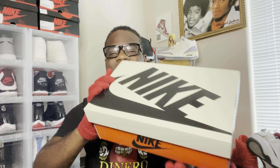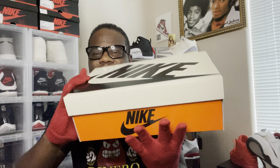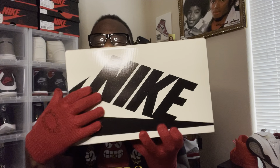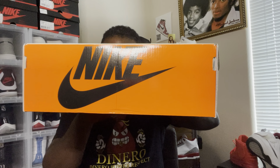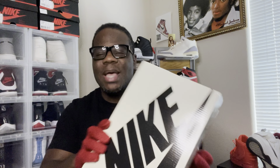We're gonna talk about a special pair of dunks. They come in a special box — this is the box the shoe comes in. Teal top with that black Nike, got that orange on the back. Teal, orange, and black, man. This is what you get right here. Y'all see the shoe — you already know what it looks like from the thumbnail, but let me show y'all the box real quick.